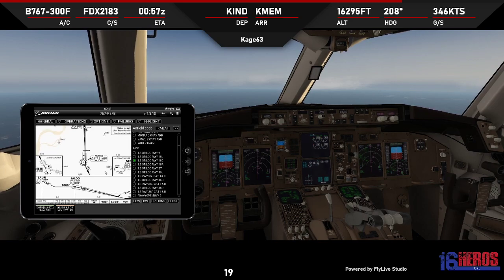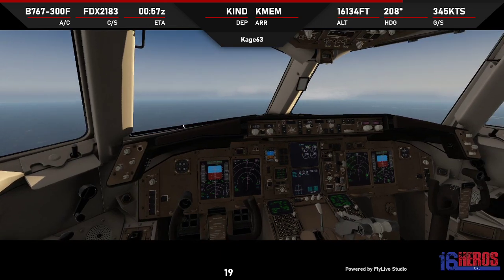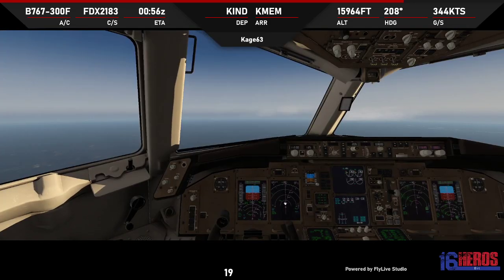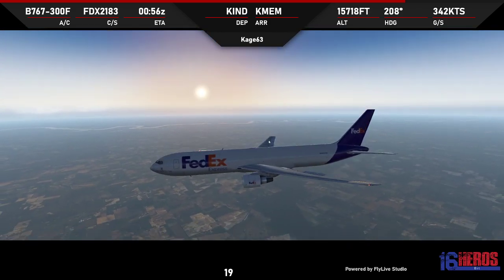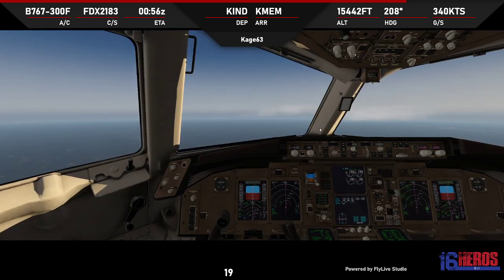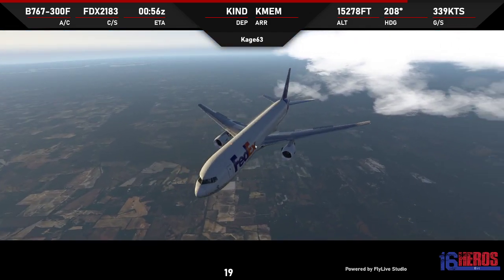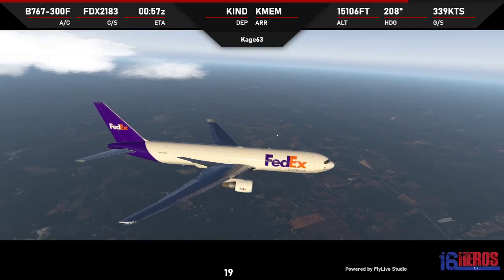So if we go missed, we will do the prescribed holding procedure at Nisbet and then go around for a second attempt. And our missed altitude is already set there as well, so we are doubly good. Alright, we should be making our right turn here at Spiker momentarily. Let's go stow those, at least for now.